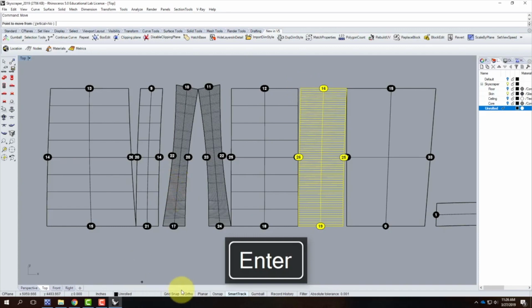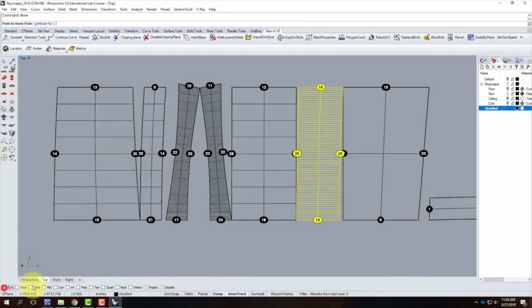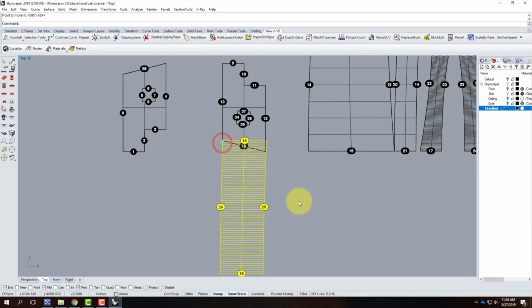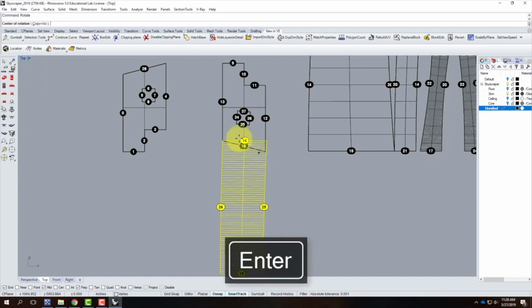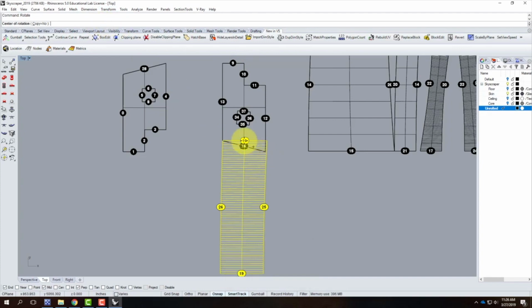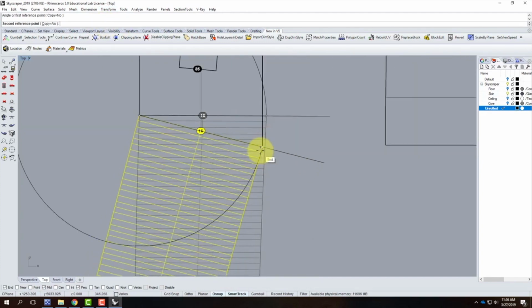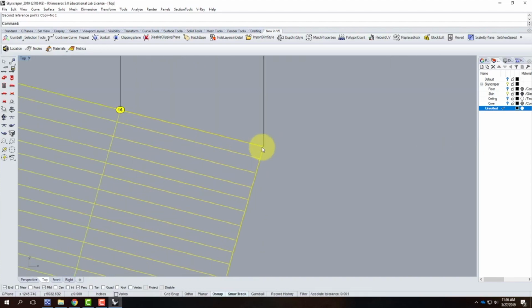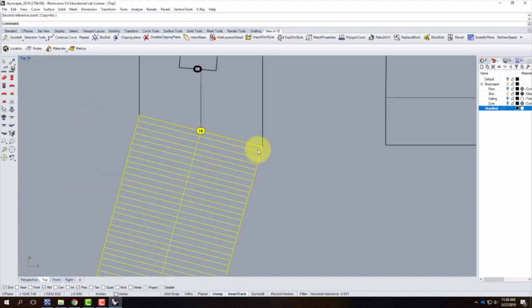Oh, I don't have my snaps on. Let me turn my object snaps on. End, mid, and perpendicular are my standards. And we'll go ahead and move this and line up edge 16 with edge 16 right there. If I rotate this, and I'm typing in rotate, I could alternatively go up to transform and then rotate. If I rotate this surface right there to right there, the length of 16 should match up perfectly along that edge. That's a sign that I'm doing it correctly.